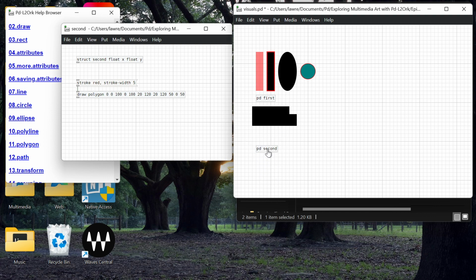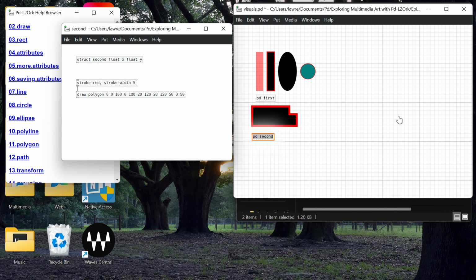So there's the polygon. The polyline doesn't necessarily fill in. Each time I change it, I have to hit this message again to get the stroke back. But there you go. The polyline doesn't seem to strive to complete the thing unless you get to the end and really complete it. So that seems to be their difference. Now, there's something special about these because these things can be changed later.